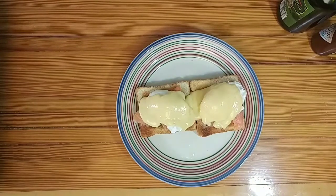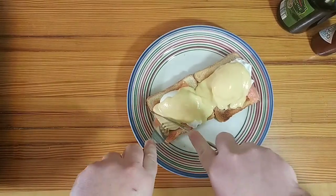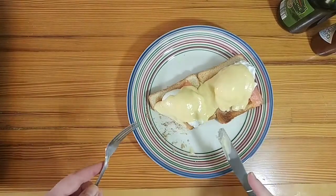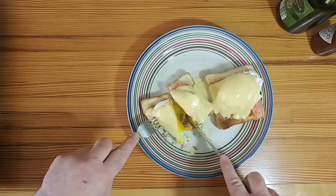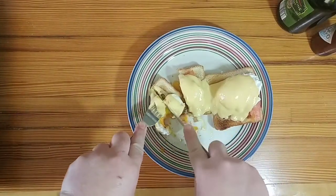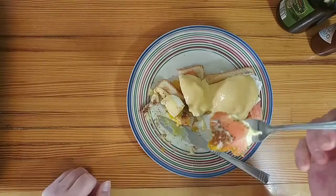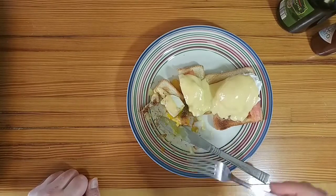Here we go. Alright, let's dig in and see how this tastes. Didn't get any egg on that one. Oh yeah. Look at that. That is done perfect. Plenty of sauce, bread, salmon. This is how a Sunday morning breakfast should be.